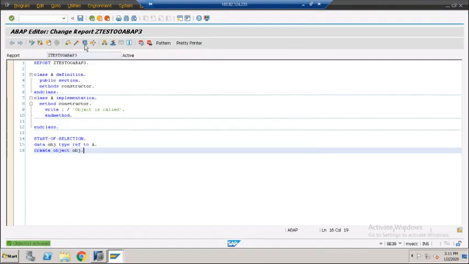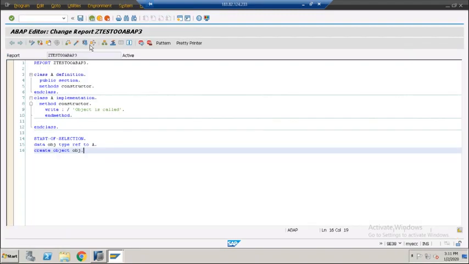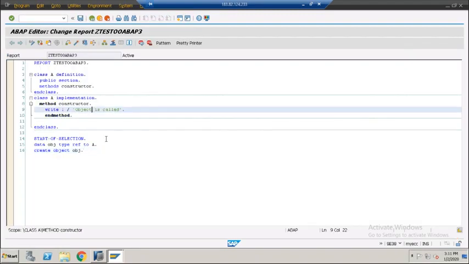Now let's see, object is called. Instead of object, I will write constructor is called.